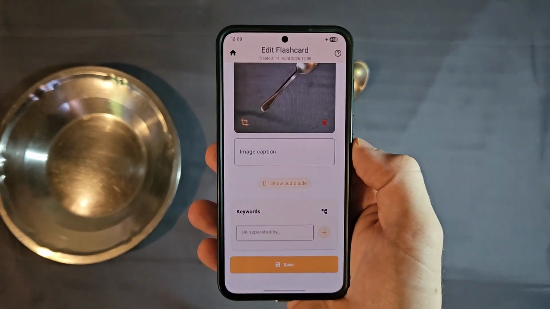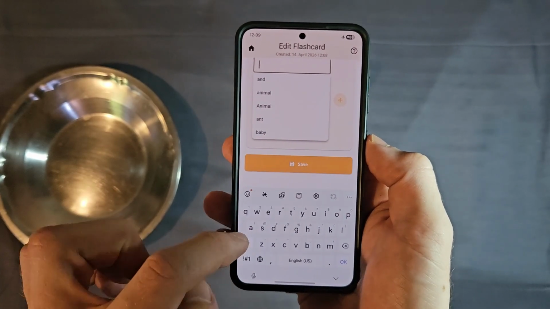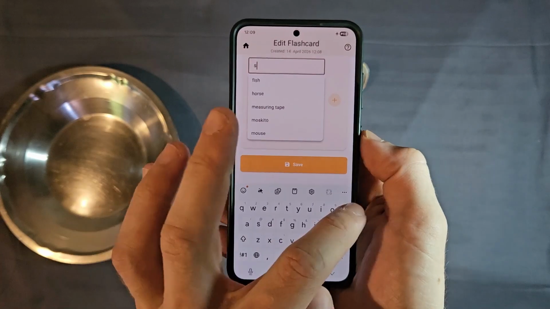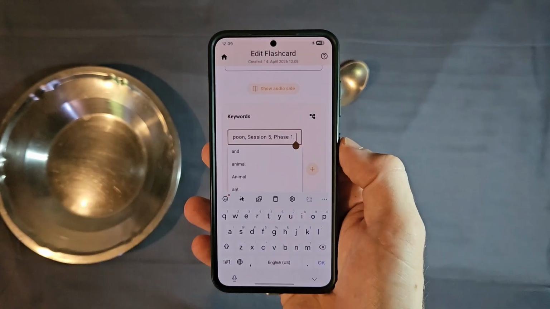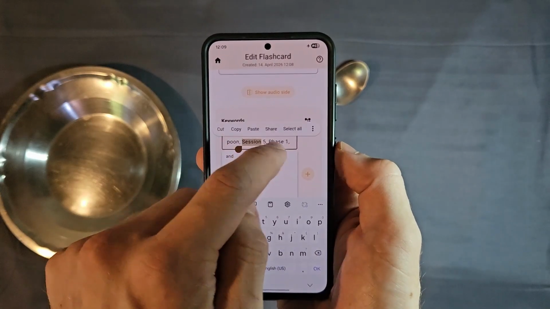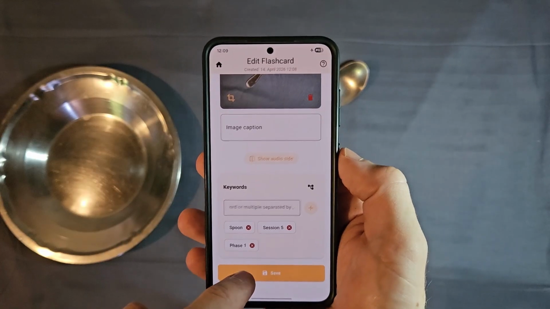At the bottom, I just need to enter the keywords. I always name them first by the object, so spoon, and then again Session 5 and Phase 1. If I create multiple flashcards, I can simply copy Session 5 and Phase 1, so I can paste it into the next flashcard. Now I tap Add and Save.